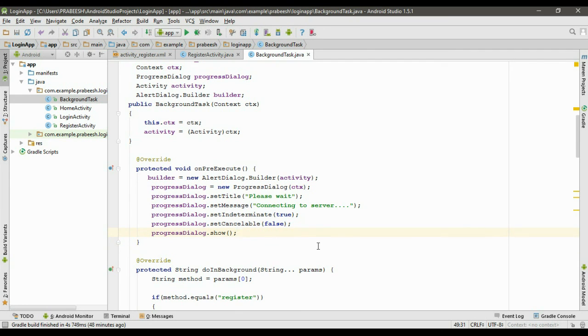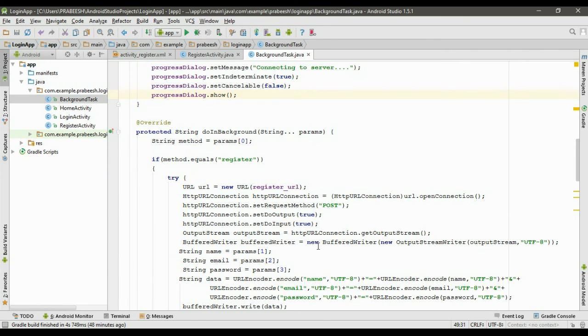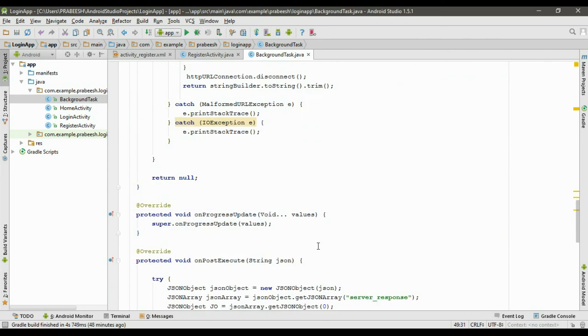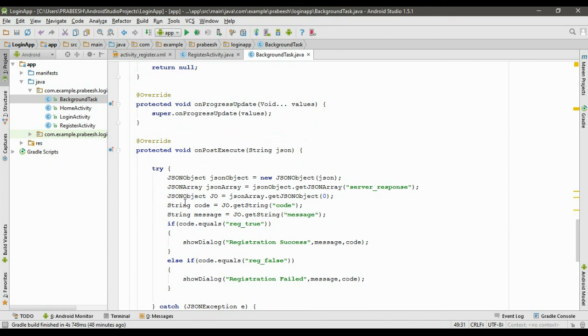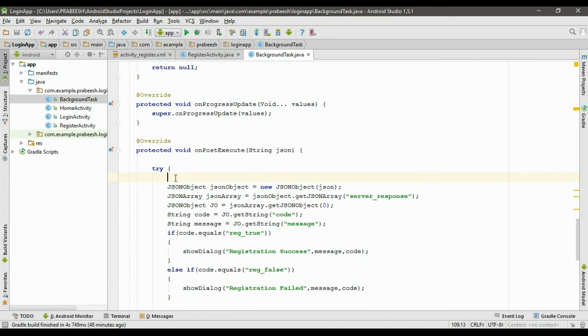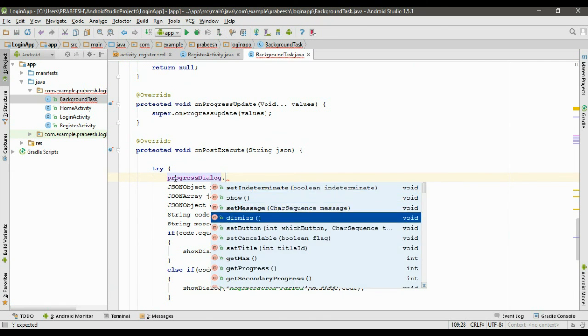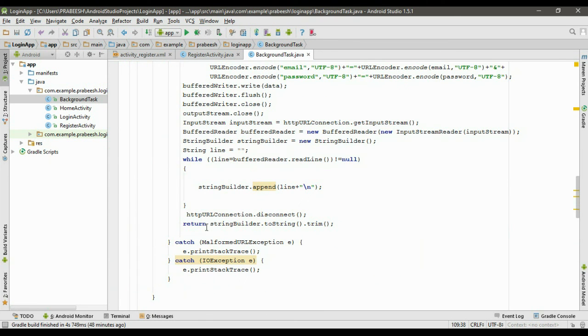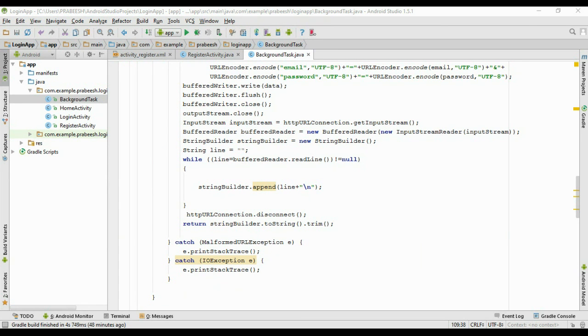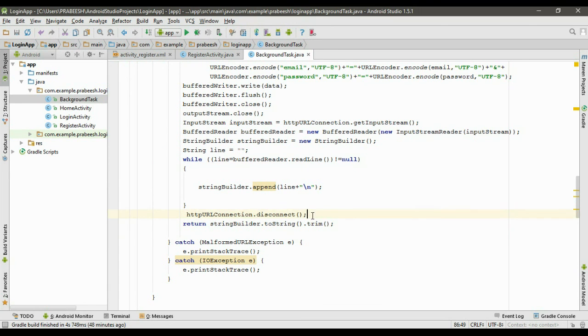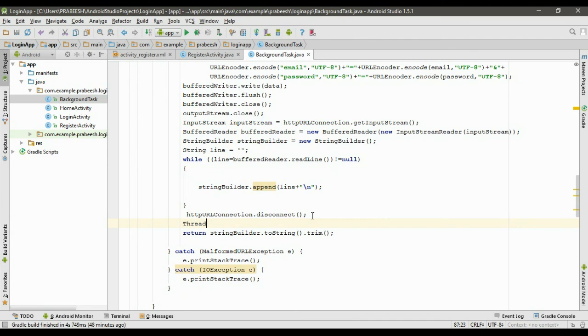So after the background process, we need to close the progress dialog. So go to the onPostExecute method. Here we have to dismiss the progress dialog. So progress dialog dot dismiss. Now we need some slight pause in the doInBackground method. So we have to sleep this thread for some milliseconds. So here put some thread sleep. So thread dot sleep, and here I need to sleep it for 5 seconds. So 5000 milliseconds. Add the needed catch clause.